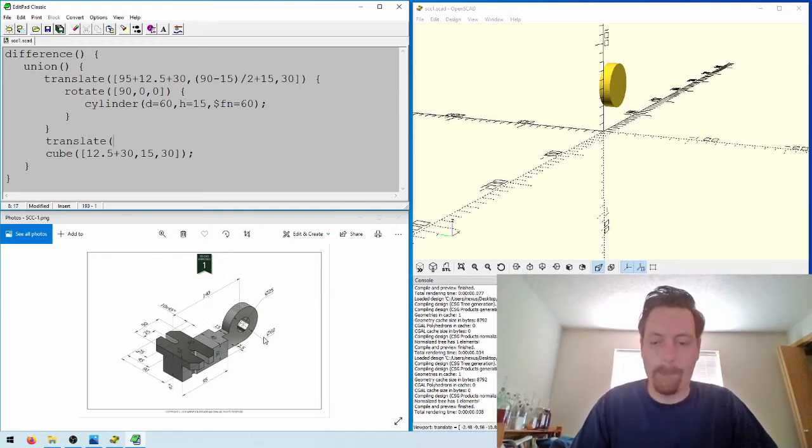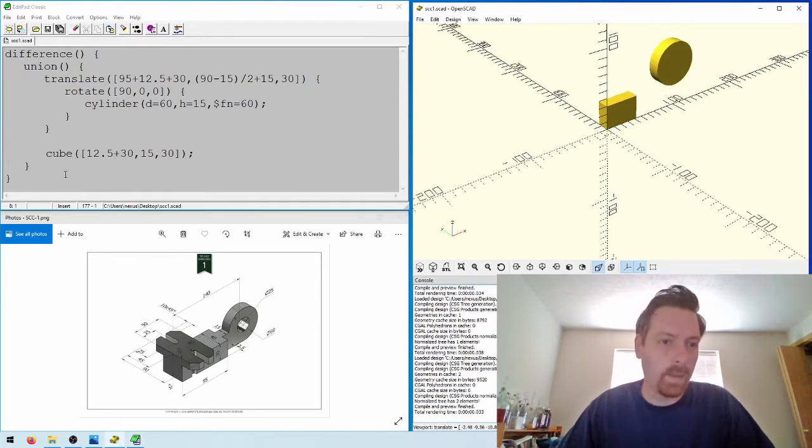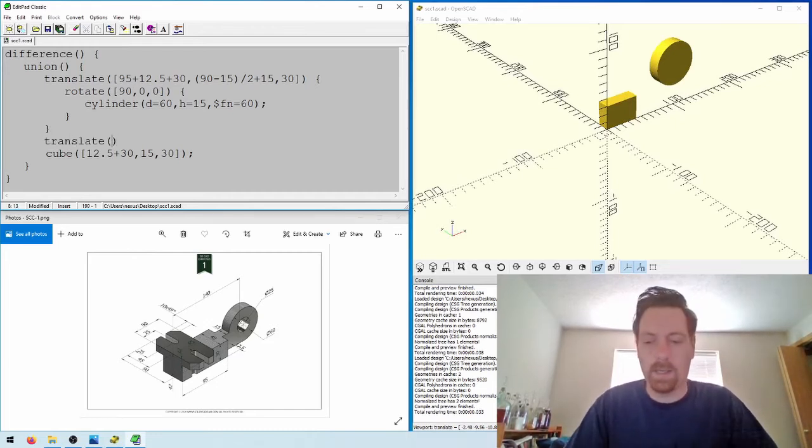Then we're going to move that. Translate 90 minus 15 divided by 2.